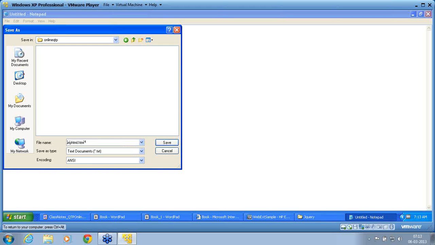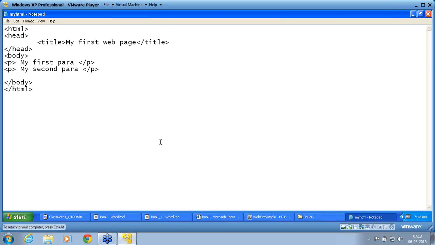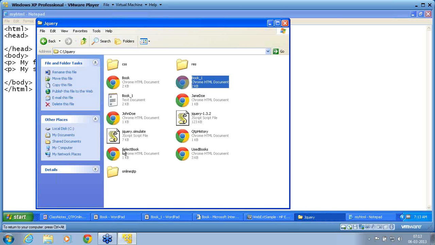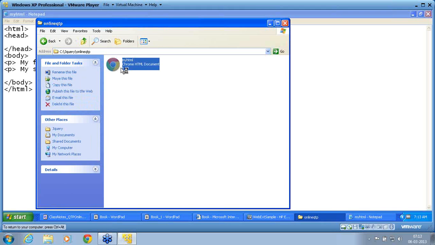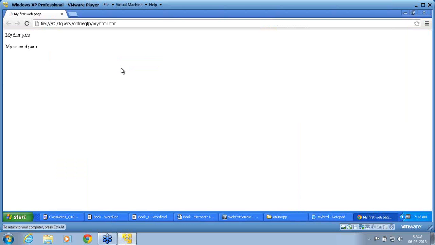Extension has to be HTML, so I made it an HTML file. I save it. Now I made it available for QTP to use. I go to jQuery, click on that new folder. Now you can see an HTML file. I click on this HTML file. You can see my first para, my second para. Both are now available. Now I close this.